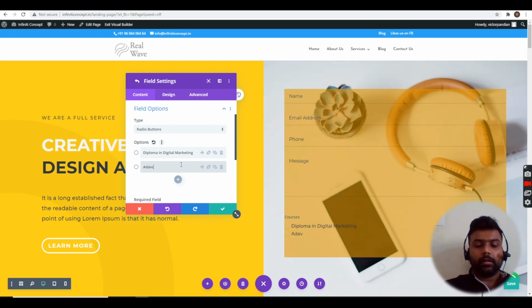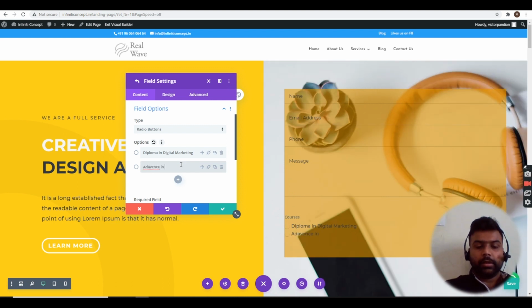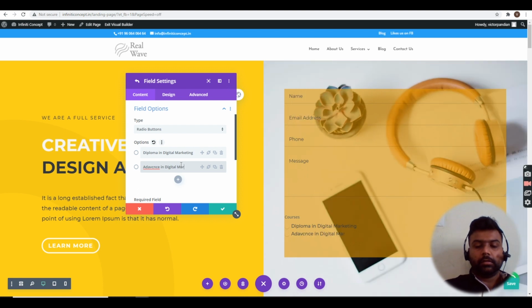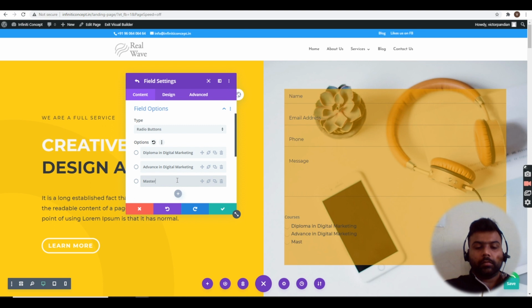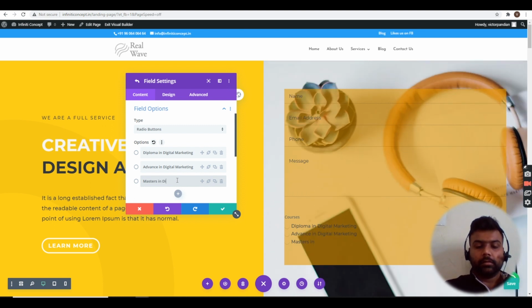I'll write advance in digital marketing. So let me add one more, masters in digital marketing. So I have given three options here so that people can opt for either this or this or this. That's the value of a radio button.